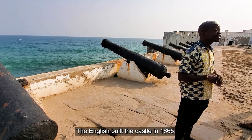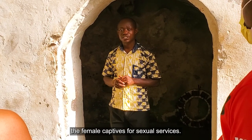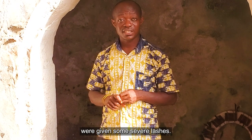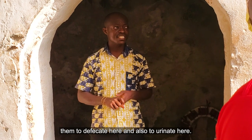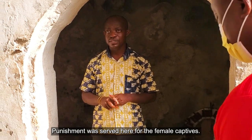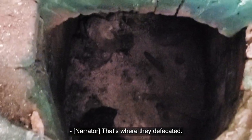The English did not come along with their wives, so they depended on the female captives for sexual services — they raped the women. Those women who resisted the officers' rape were given severe lashes. After giving them lashes, they brought them to a punishment cell — locked them out, with food and water given through a small window. A hole was created for them to defecate, and their suffering was also meant to serve as a warning and punishment for fellow captives. Depending on the number that resisted, there could be 20 or more at a time.